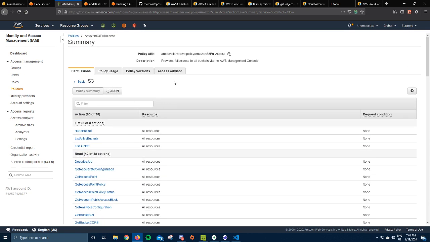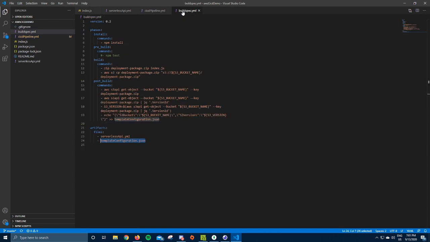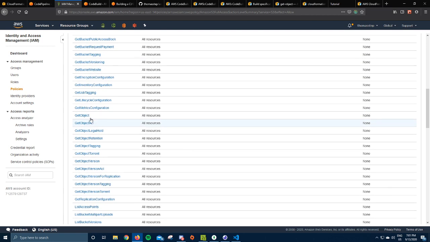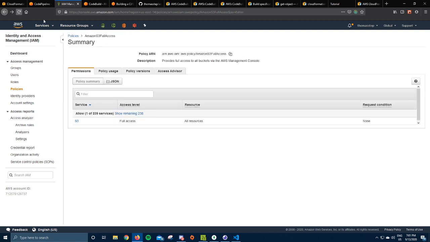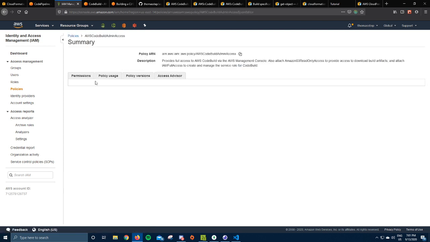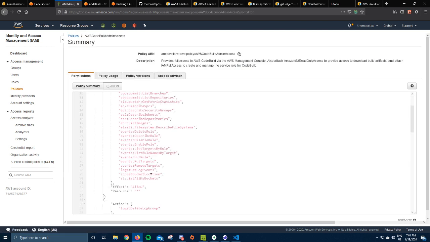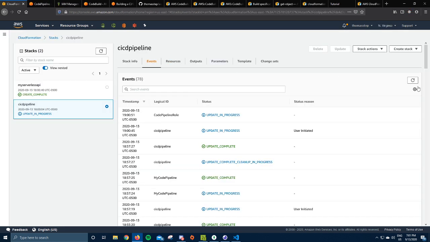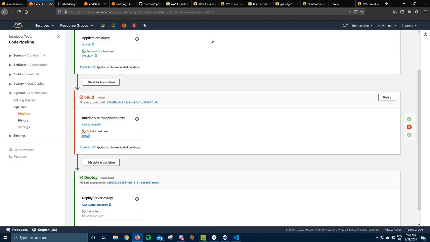This is probably what I'm going to need. And the only reason I'm thinking that is because I'm calling get object on it. Is there a get object? I wonder if that's enough. And if the CodeBuild admin policy had that. It did not. So my guess is we're going to come across that issue once we're inside of the CodeBuild instance itself.